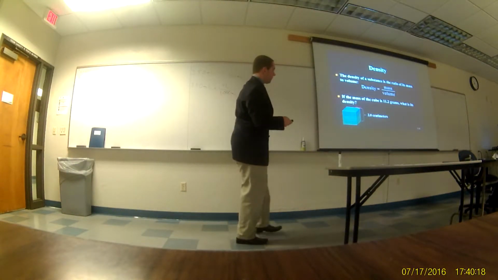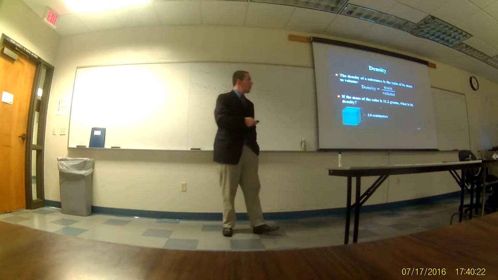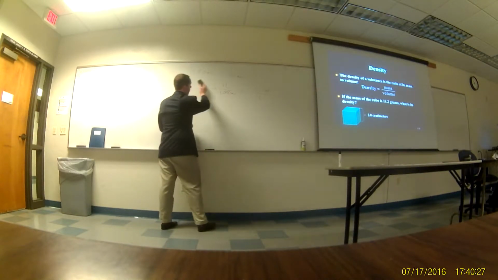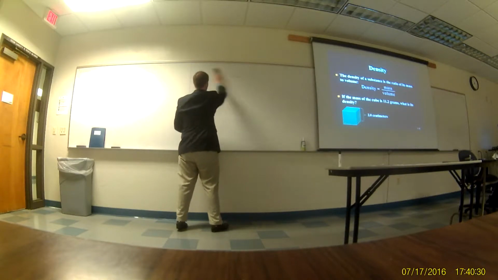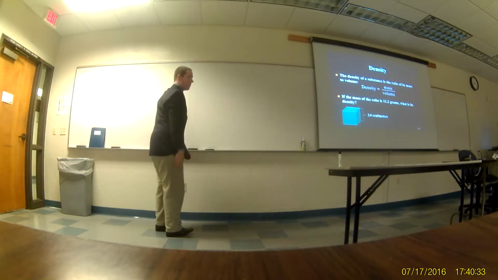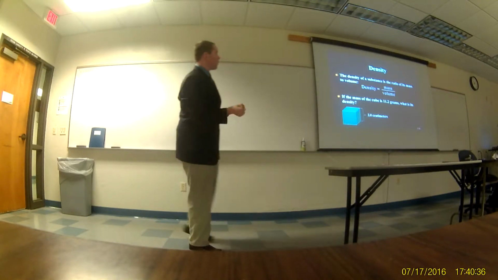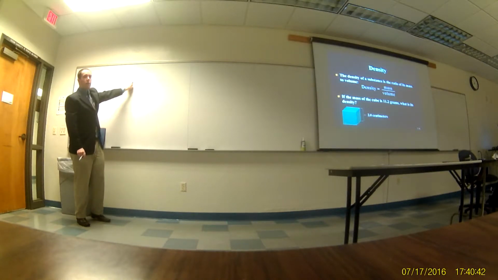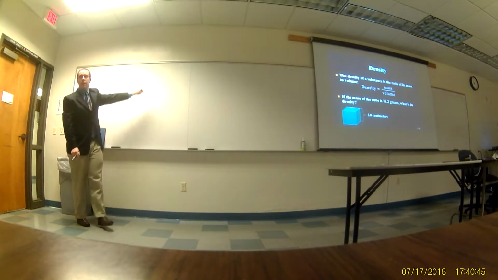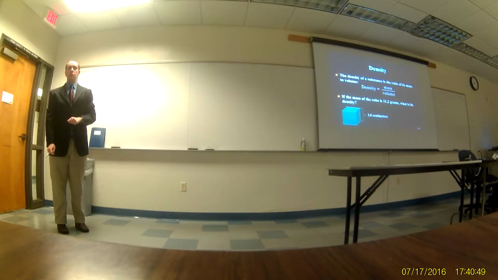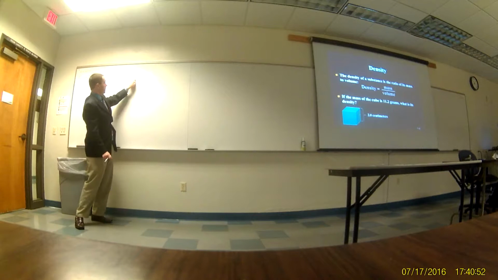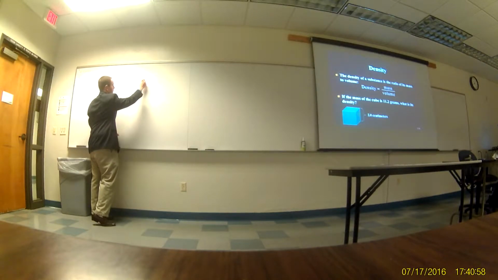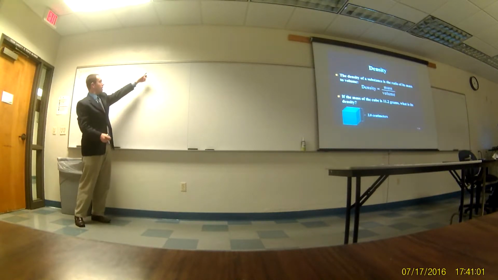So here's our cube again. We're given that the mass of the cube is 11.2 grams. Now we're being asked, what is its density? How are we going to do that? So this is our formula, right? The very first thing when you have a problem that deals with an equation is figure out which variable you're trying to solve for. Which of these three variables are we trying to solve for? Density.